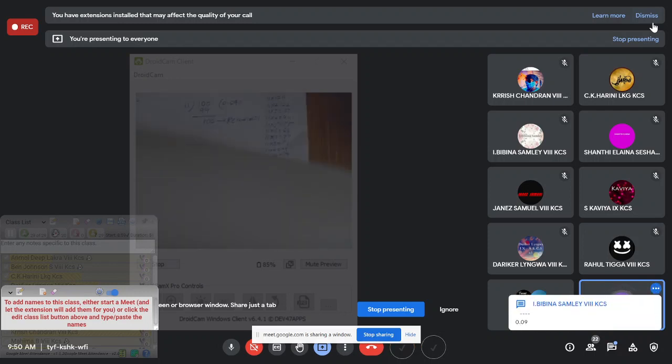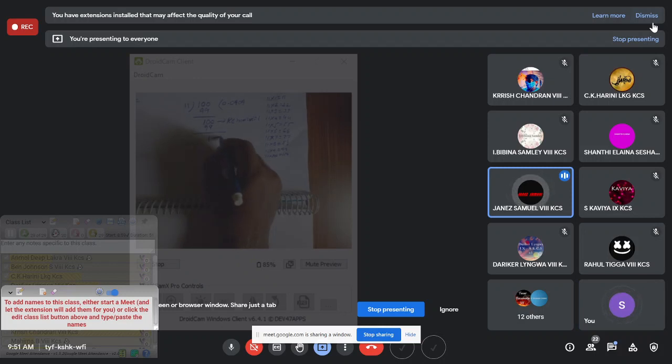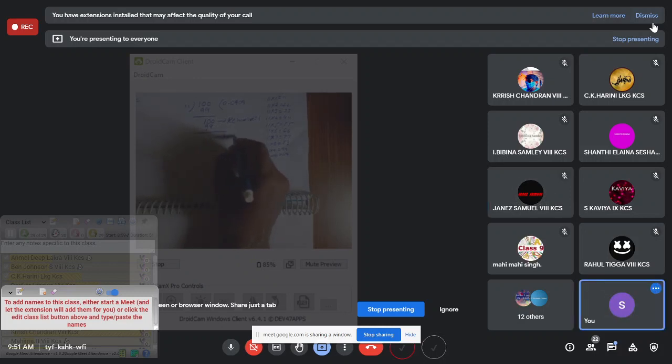Tell me here. 11 nines, yes or no? 11 nines. Then what will you get here as remainder? 1. Remainder 1. We got the same remainder here. Previously I told you when we get the same remainder, we stop this long division and we keep the bar symbol. So again we get 0 9 0 9 0 9 like this.